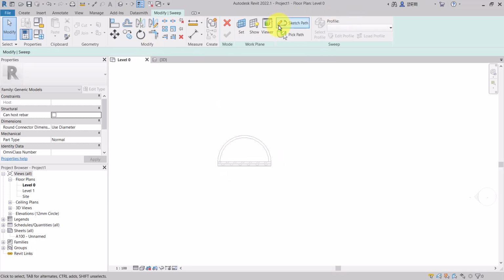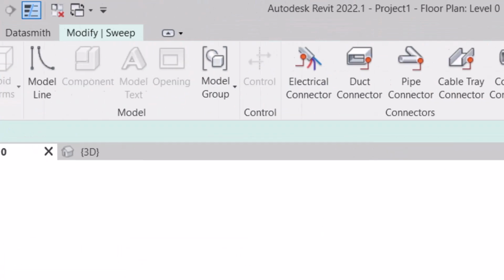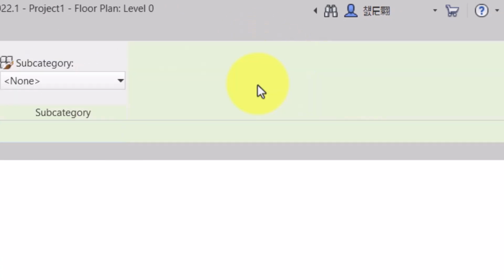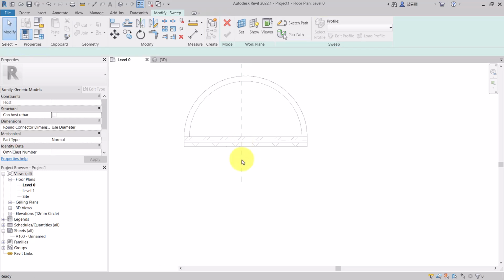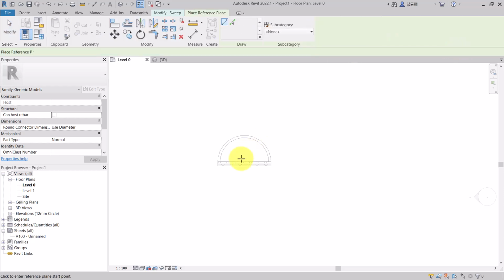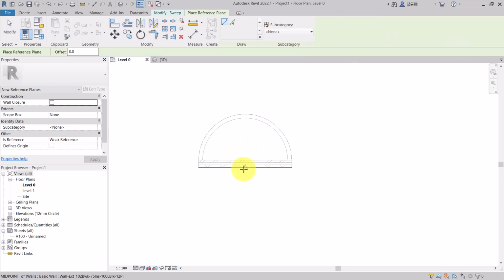What we're going to do is go over to reference plane in the create tab, select reference plane from the datum column, and then draw a straight line right in the middle. I don't think mine is in the middle. I'm going to have to undo that, and again go over to reference plane and find the midpoint of this wall and draw a reference plane on it.